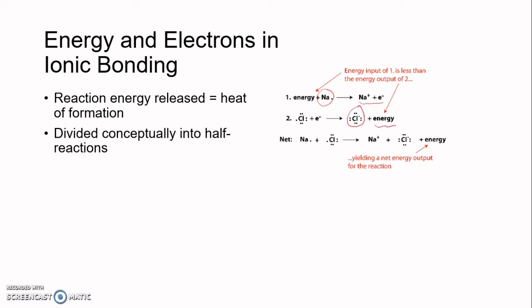Then you take chlorine and you introduce that extra electron, and when the electron drops into the chlorine, then you release energy. Well, the amount of energy in steps 1 and 2 are not the same. In fact, for this reaction, the amount of energy released in step 2 is going to be larger than the amount of energy absorbed in step 1. As a result, you're going to have a net amount of energy released at the end of the reaction. So if you were to put sodium and chlorine together, you would actually heat up the area around it because of the reaction.